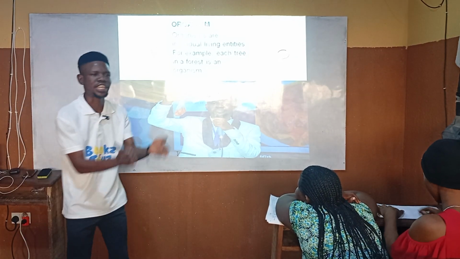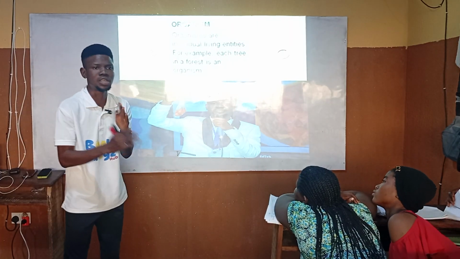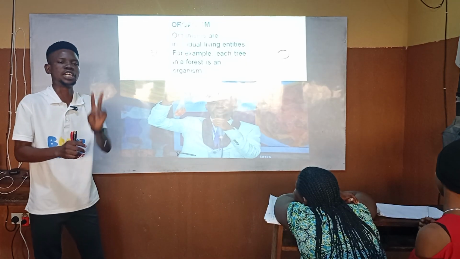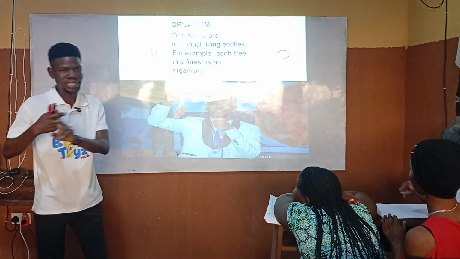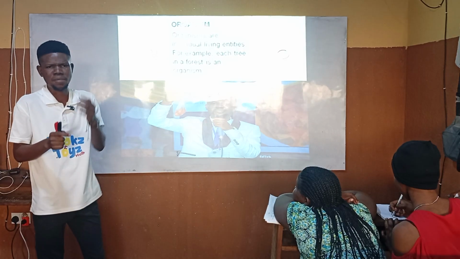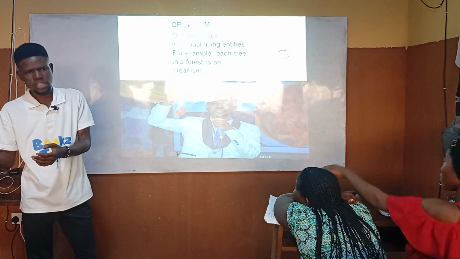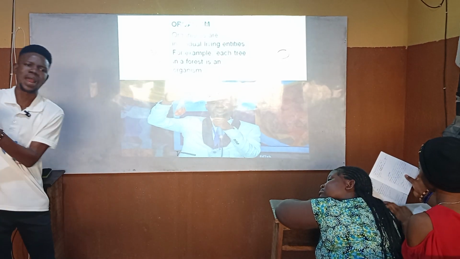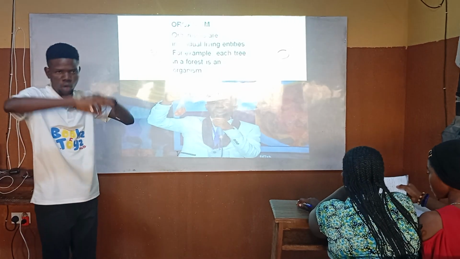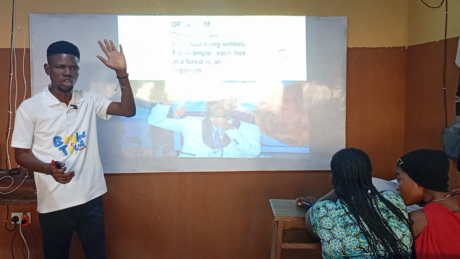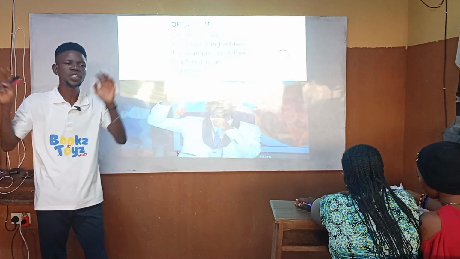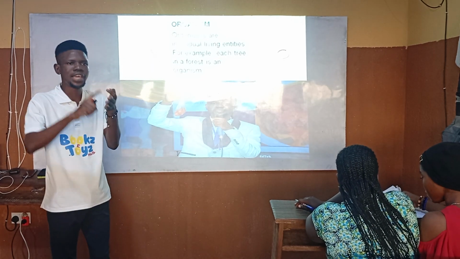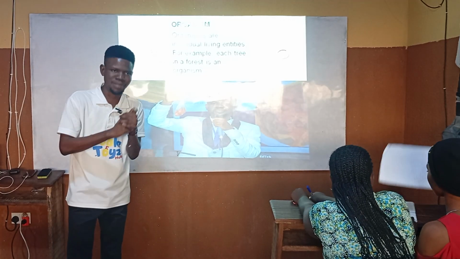Living organisms are classified into different kingdoms. According to Carolus Linnaeus, the man that worked on the division of animals and plants, there are just two kingdoms: animal kingdom and plant kingdom. But there are some organisms that we can't place under animal or under plants. Some look more like animals, but they still have some things that make them plants. Some look more like plants, but have things that make them animals. So most biologists now use five kingdoms, not two kingdoms from Carolus Linnaeus. Kingdom Monera, Kingdom Protista, Kingdom Fungi, Kingdom Plantae, and Kingdom Animalia.